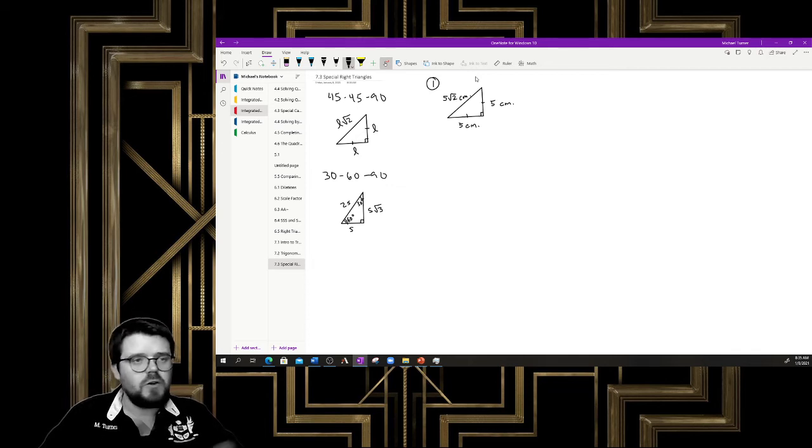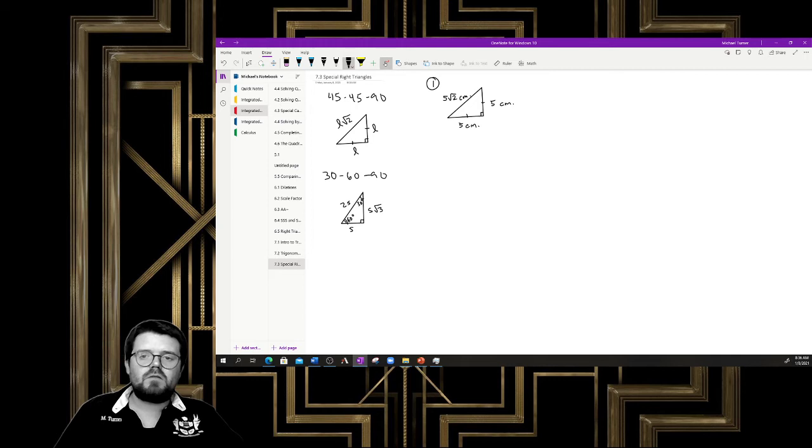If you are using Google or your calculator and you give me a decimal, but the directions asked for a simplified radical, then that would be considered an incorrect answer. So you want to leave it in simplified radical form. Back in Units 1 and 2, we talked about how to simplify radicals, so if you need a little bit of review, I would recommend going back and looking at those videos. Otherwise, this is what you do. You're given one side, you have to fill out the other two. So that's pretty straightforward, right?